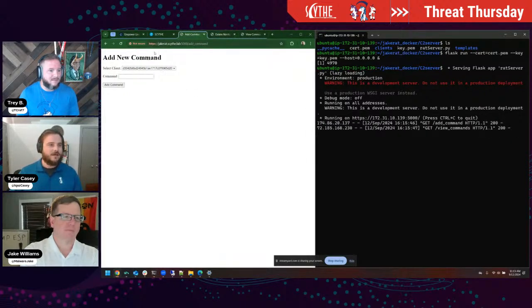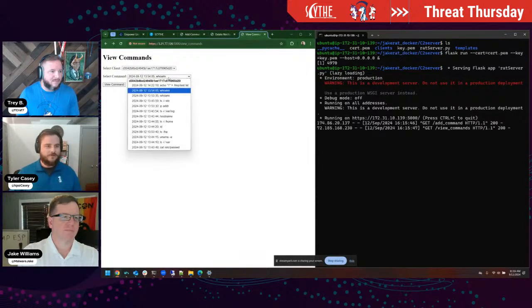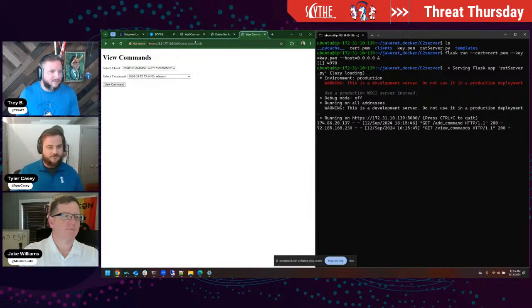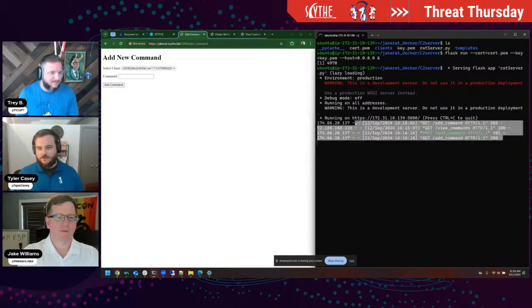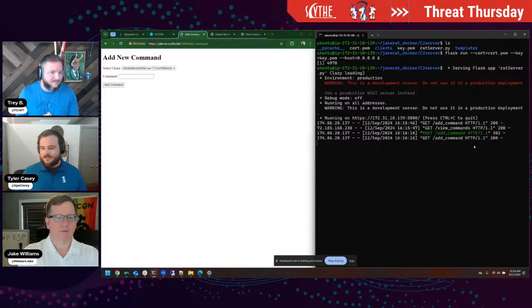It has it open. This is how you add commands in there. You can see that you can delete commands if they're not issued yet. And then you can view the output of the commands over here. So Jake, if I understood it correctly, you can go into add new command. You can type whatever you want. You do ls -lha. You add it. You can see over here that it was added to the RAT, and then it essentially is queued up.